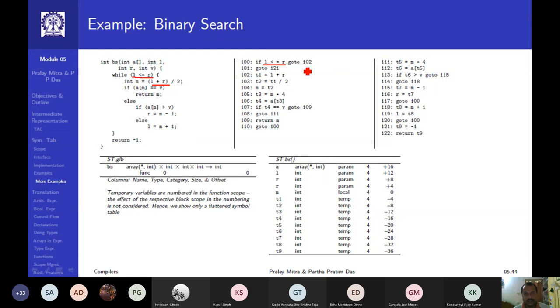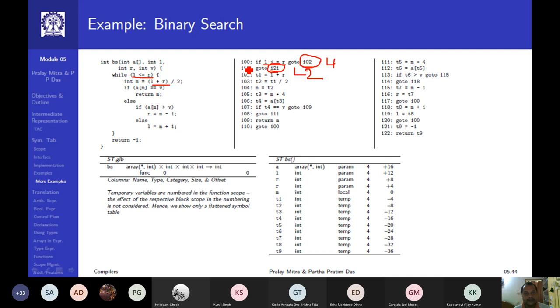So if it is true, then go to; if it is false, then go to. Now, as long as I am writing say L1 or L2, I don't have any confusion, because it is L1 level, it is L2 level.